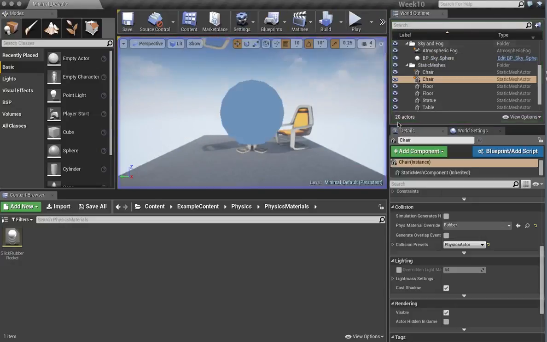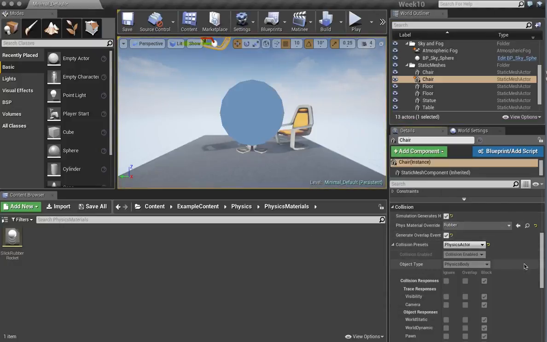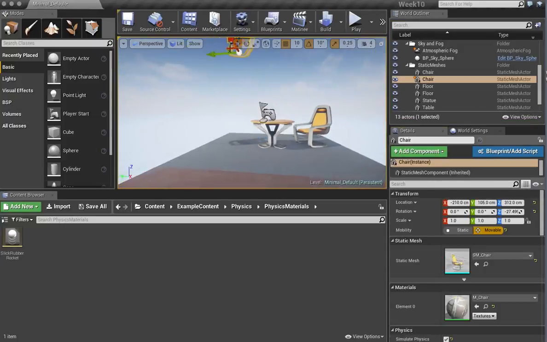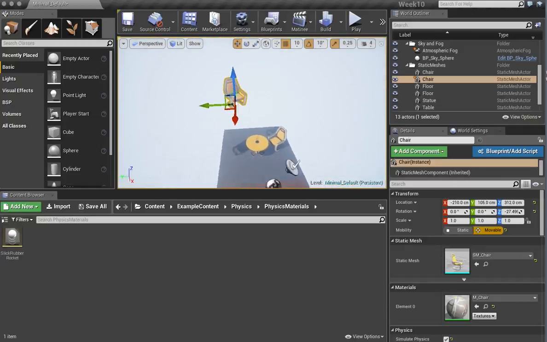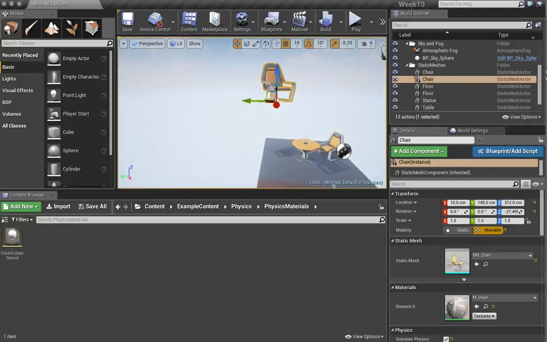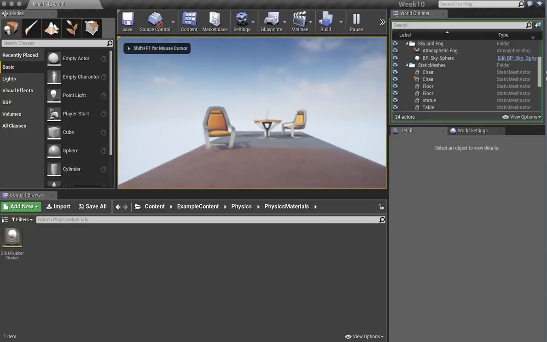So that's a lot of fun. It's doing the same block ball. Let's move it over so it's not on the table. Okay. All right. Kerplunk. Anyway.